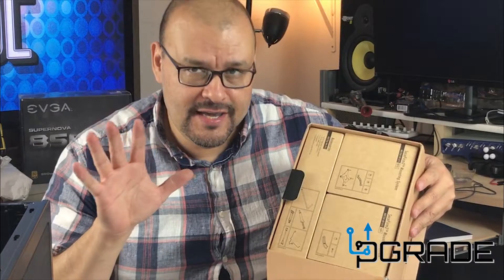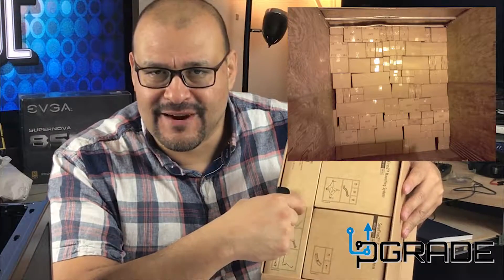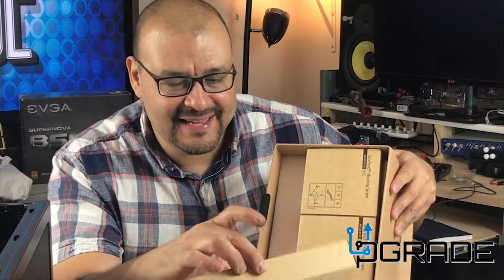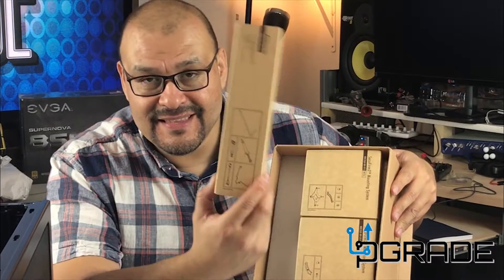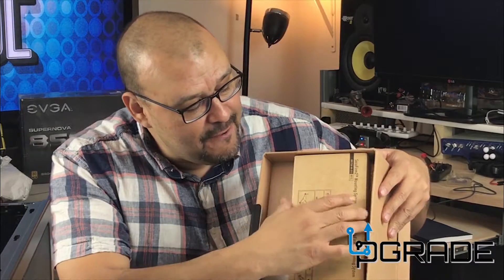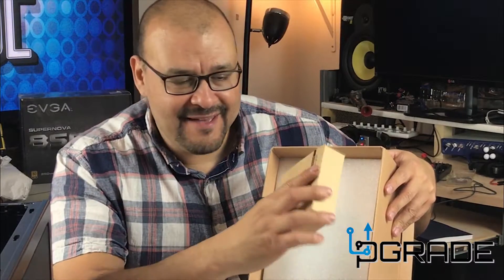Back in the day when I worked at UPS, they used to teach you: pack them in, pack them right. This is what I call a tight pack — this is a great set of packaging. Right here they give you all the tools you need, pretty much all the cables, even the thermal compound that I was looking for. They have little components, part by part — great to have.